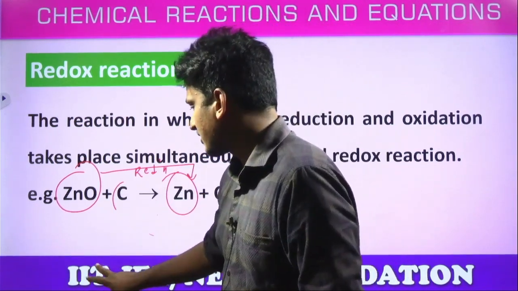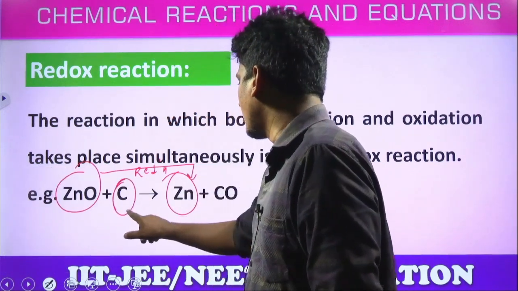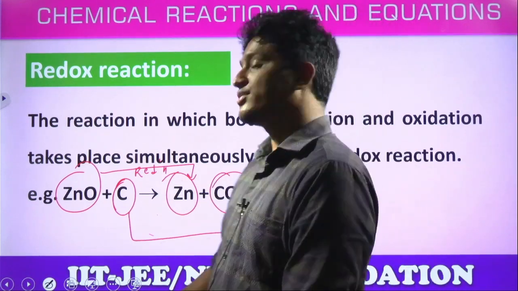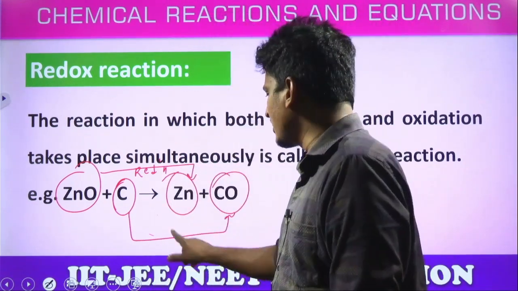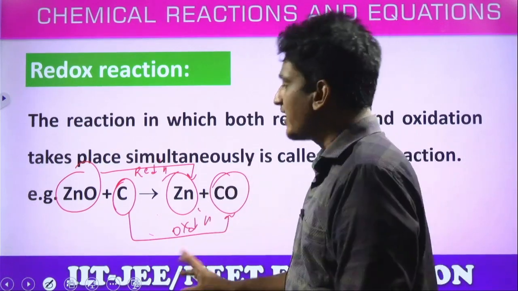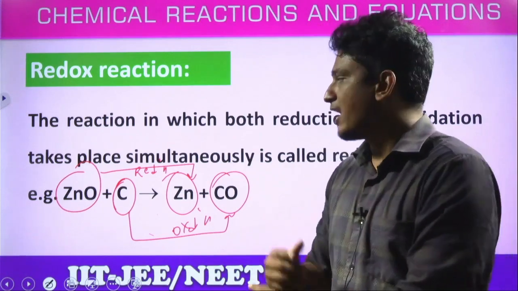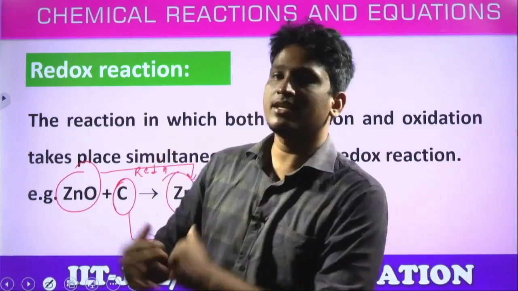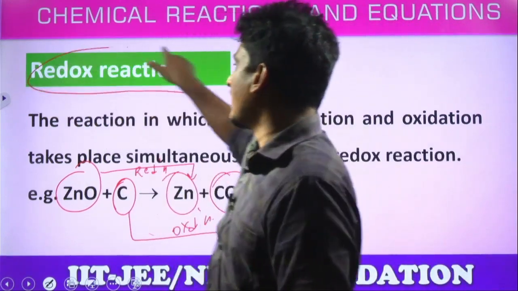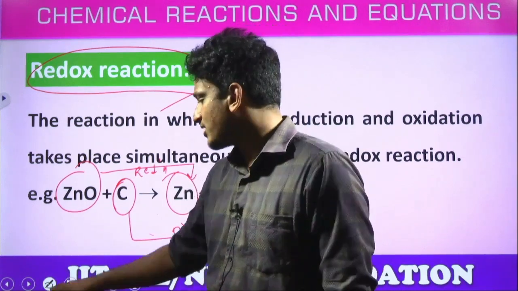Carbon, students, once again. Carbon became carbon monoxide. Now answer, is this process oxidation or reduction? Oxidation. Why? Because oxygen is getting added. So in a reaction, if both oxidation and reduction take place simultaneously, half of the reaction is oxidation and half is reduction, and this complete reaction is said to be a redox reaction. In general, reactions are redox reactions only. Got the clarity about oxidation and reduction, students?